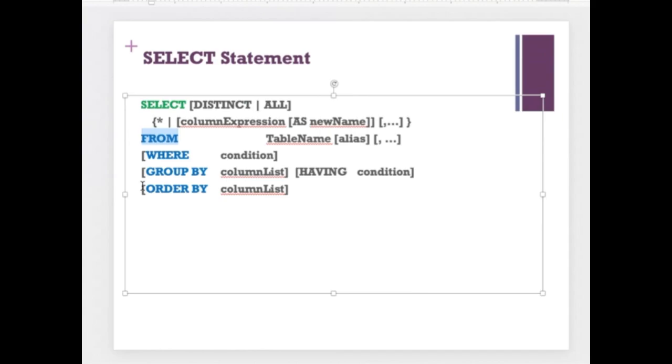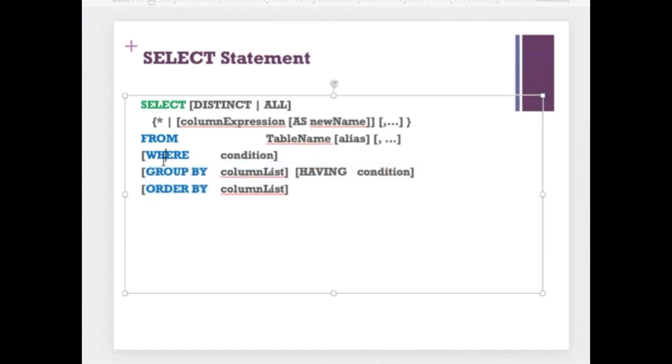But if you want to use them, you cannot change their order. If you want to use where and group by, where should come first and group by should come afterwards. If you want to use group by and order by, group by should come first and order by later. You cannot change their order.